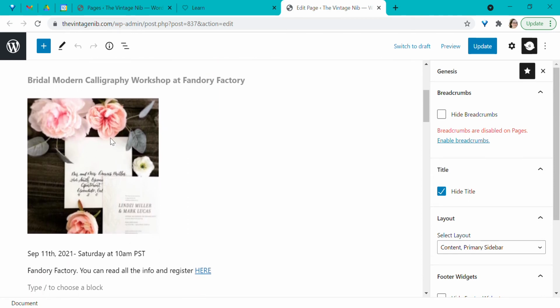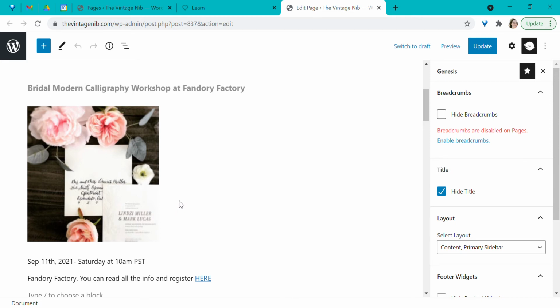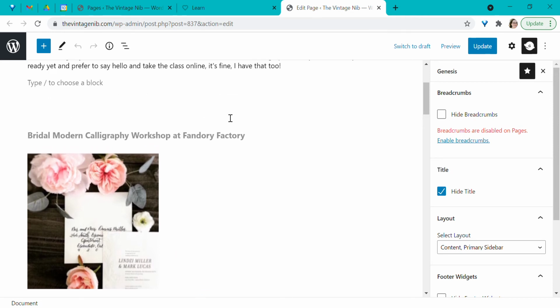And right now we have all of these in a line. And so one tip that was really helpful to me was to think of every Gutenberg area in three components. So first you have a container, and inside the container you have columns, even if it's just one column.